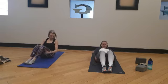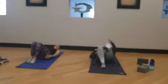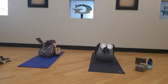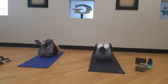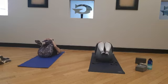So using your hands for support, walking yourself down onto your back. Drawing your knees in towards your chest. Giving yourself a gentle rock side to side, or forward and back.